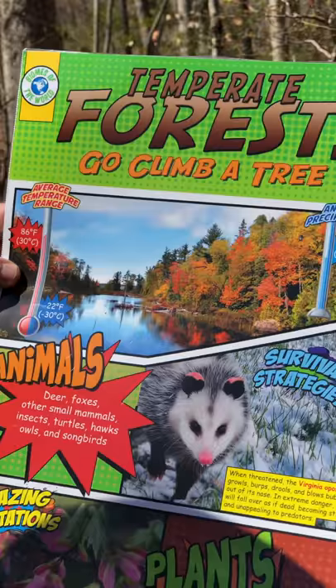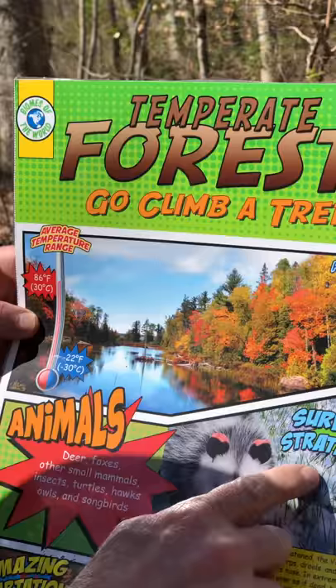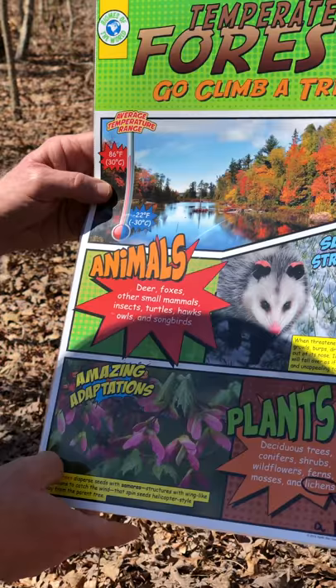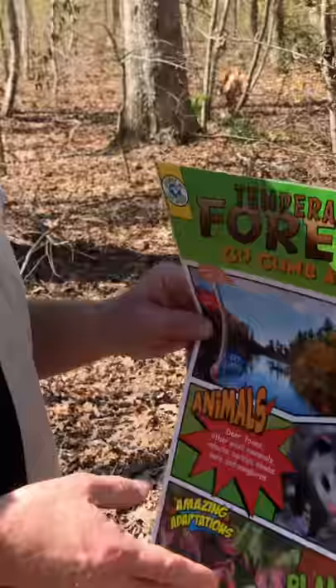For the temperate forest, of course, we know that it changes color in the fall. We know that we can have all of our seasons — a little shot of some snow on the grass there. Of course, spring — first day of spring — we're going to look at some plant adaptations in a moment. One of the things we're going to talk about is deciduous trees, and those are trees that lose their leaves during the wintertime. In the fall they'll begin changing color, preparing for that winter weather, and a lot of it is based on daylight.